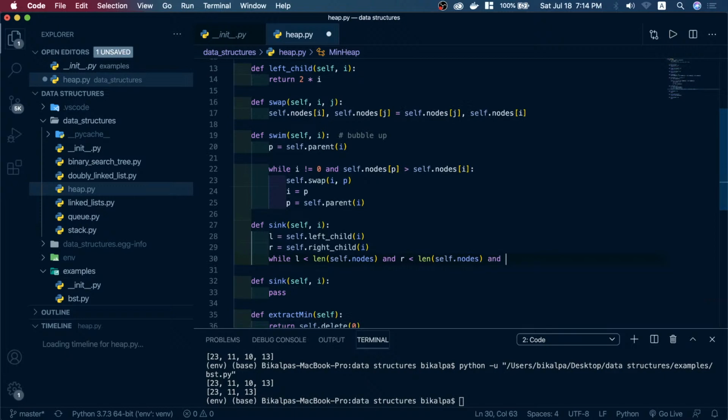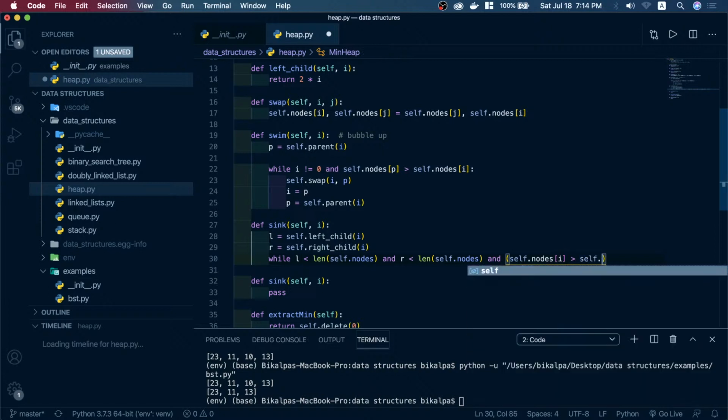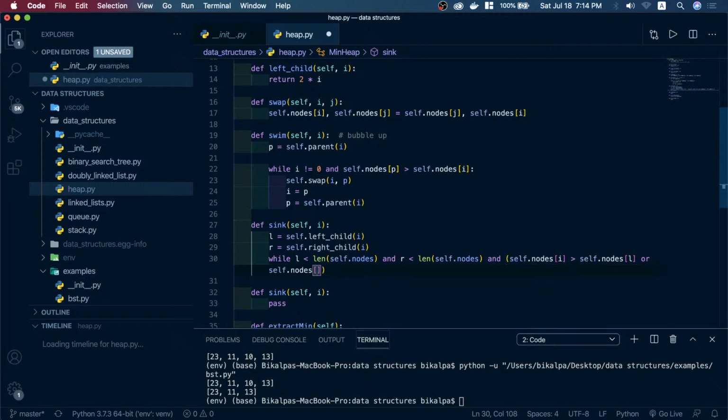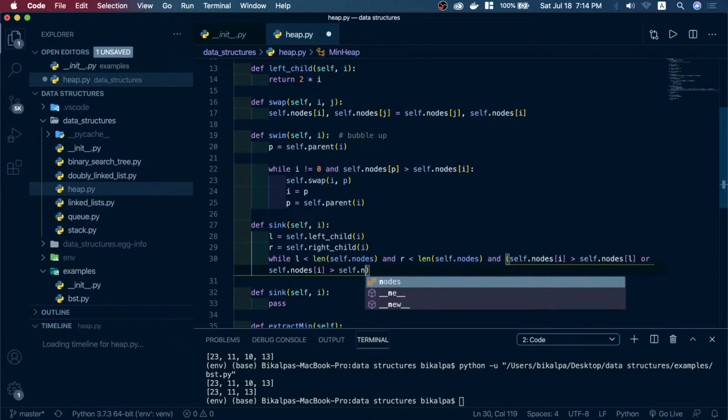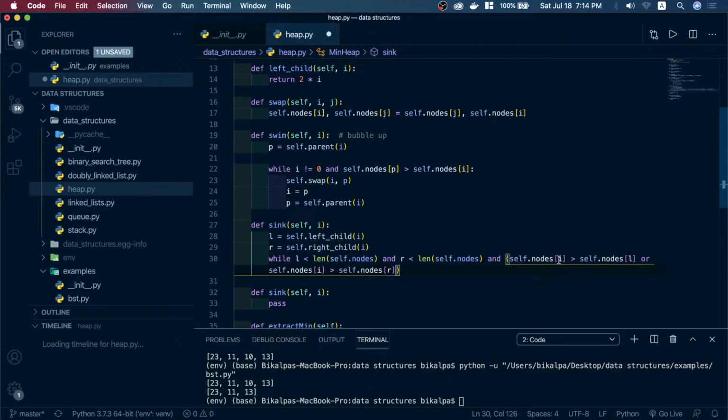and if we see some violation in the heap invariant property, and that violation will be something like self.nodes[i] is greater than self.nodes[L], if the current node is greater than the left child, or self.nodes[i] is greater than self.nodes[R], that means the current node is greater than the right child.